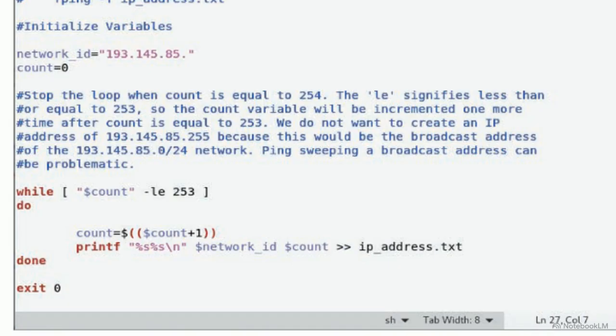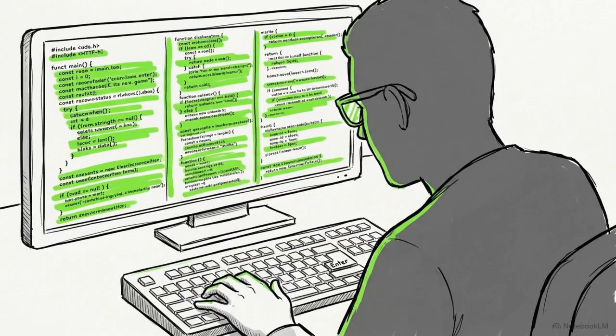Manually entering thousands of IPs is impossible. Looking at this shell script's while loop, we see the programming used to automate target generation. The script sequentially increments the IP address, then appends it to a text file for Fping. A penetration tester achieves maximum leverage by embedding tactical evasion logic directly into programmatic automation.